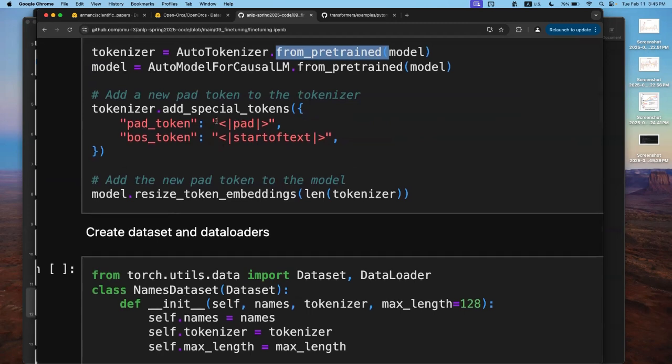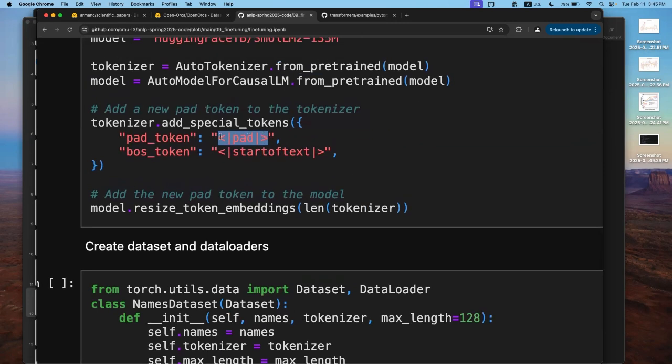And then there's two things that I had to do here. One is you have to add in these special tokens to the vocabulary. So this one will be to do padding. So I've talked about that before. If you have variable length sequences in the batch, then you have to kind of pad the extra positions.